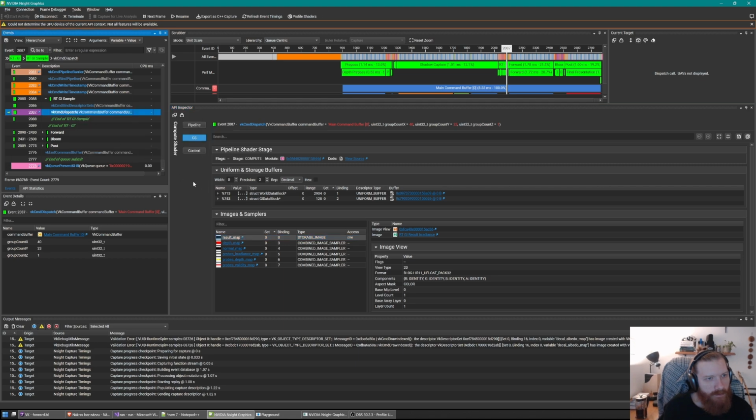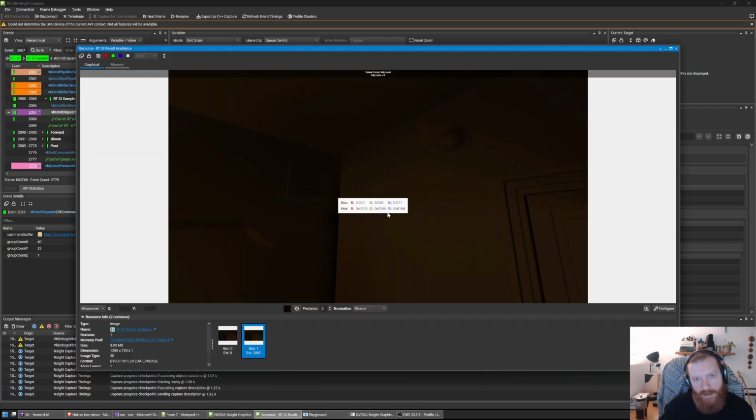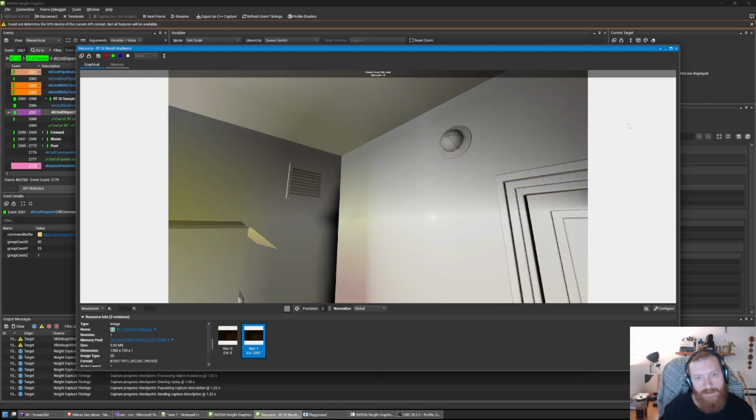The last step in a GI pass is actually using the captured data from light probes and getting light information for the GI for the current frame. So this is the result. Maybe I can do something so it's better visible.